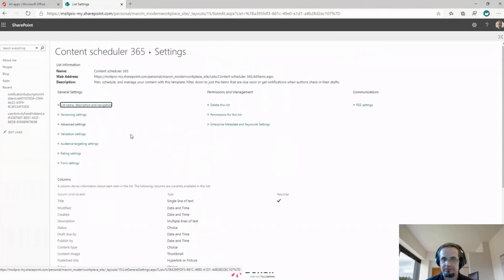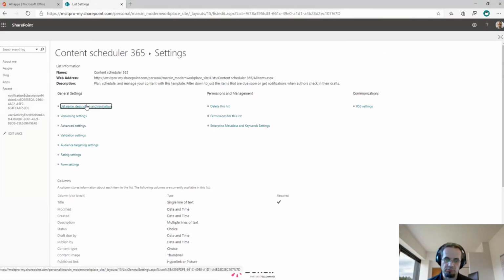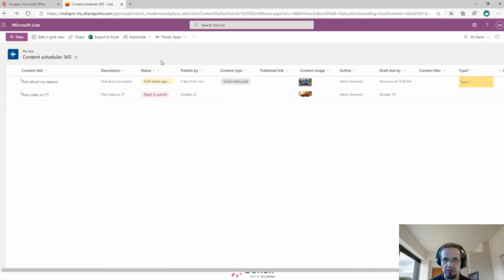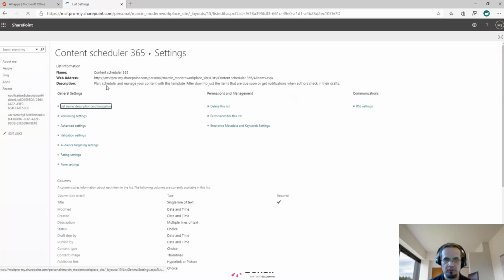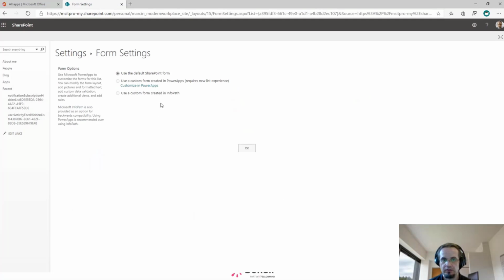So we can use advanced features from SharePoint lists, like content types, create multiple content types, but that's not all, because we can also use form settings to create a custom form. Not InfoPath, but of course I can customize the Microsoft List form using Power Apps.